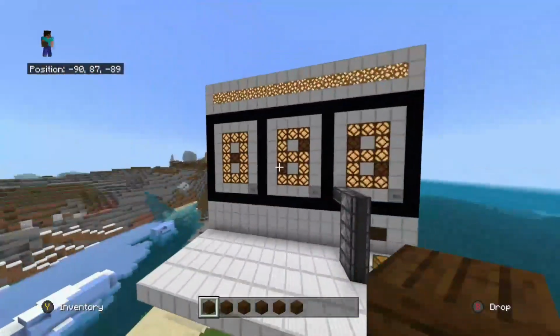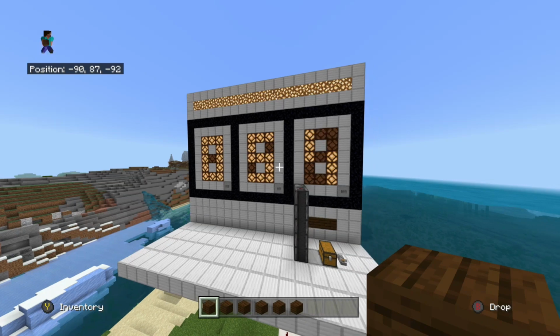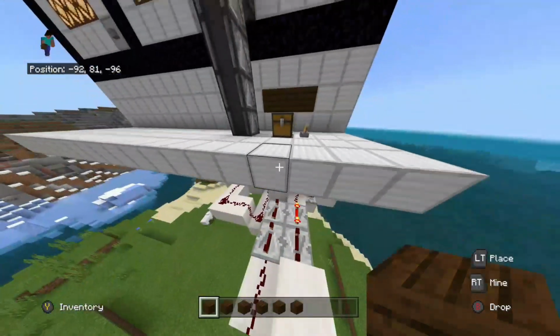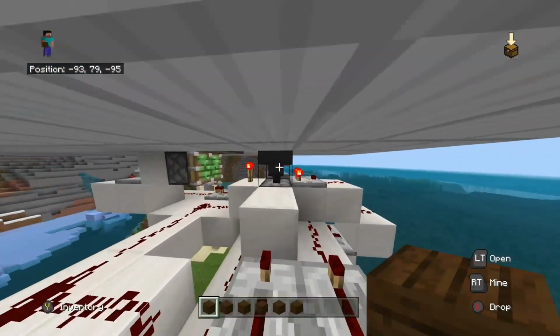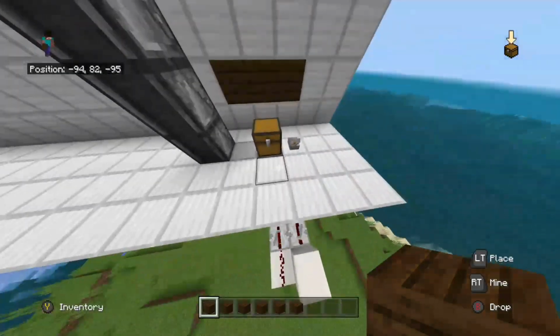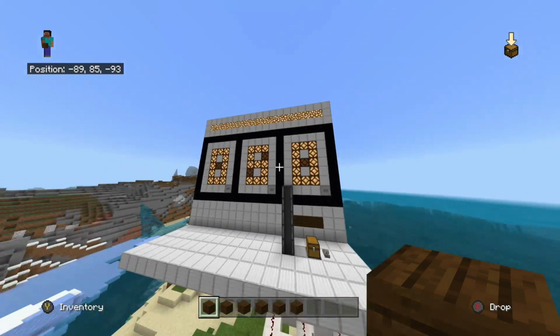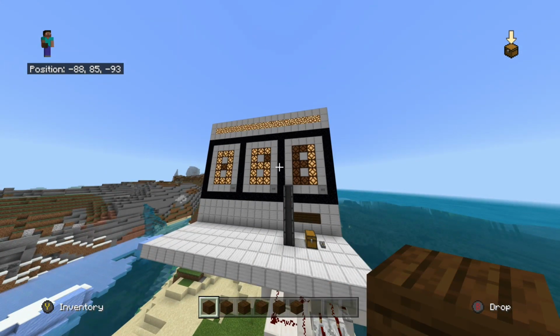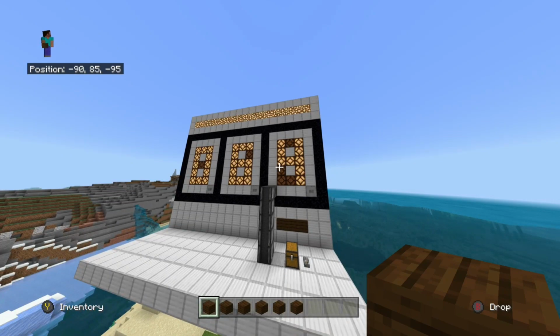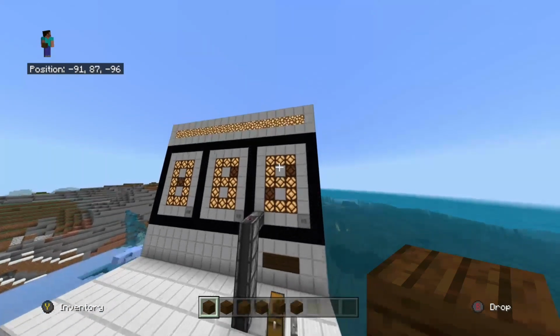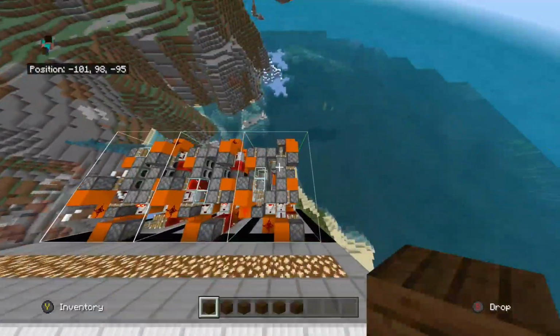Make sure it doesn't go over 9 stacks, otherwise you'll probably have to just take some items out of this hopper right here, or the hopper above, or the chest, and it should automatically fix. It has nothing to do with the actual counter, which is perfect. It's just sometimes this counter might bug out, and I think the only way to really fix it is with these right here.